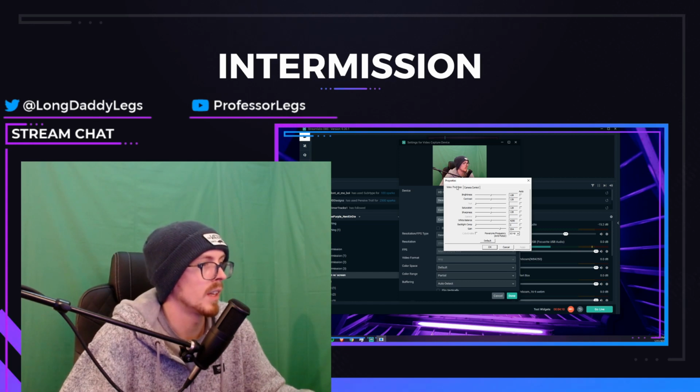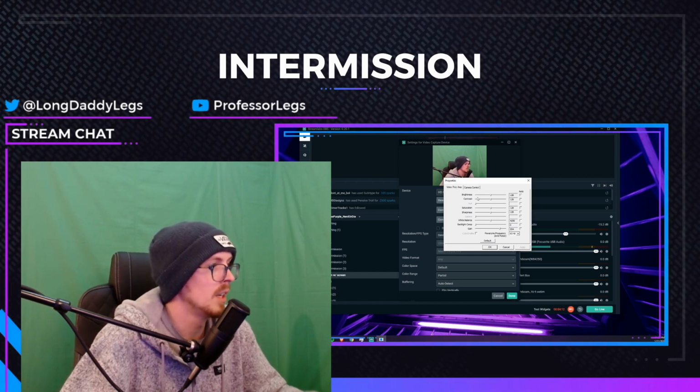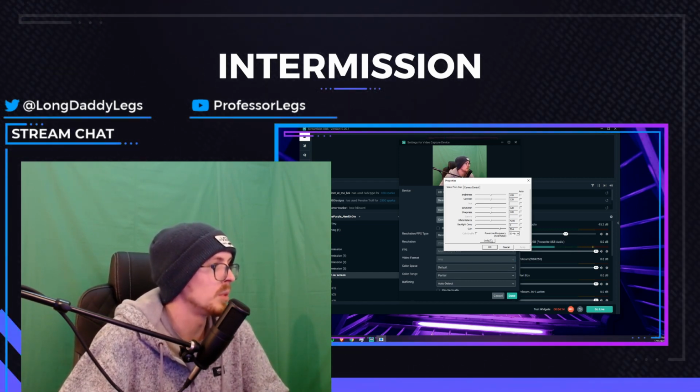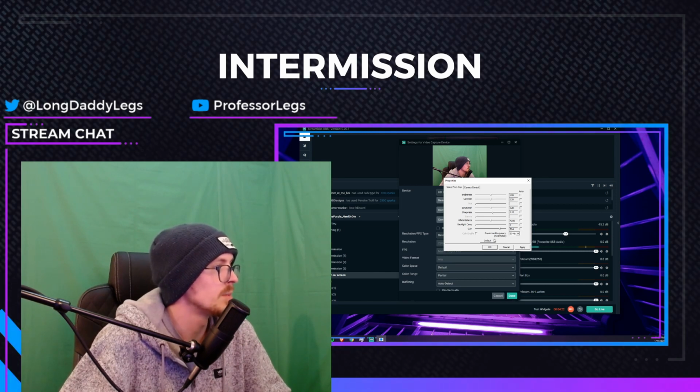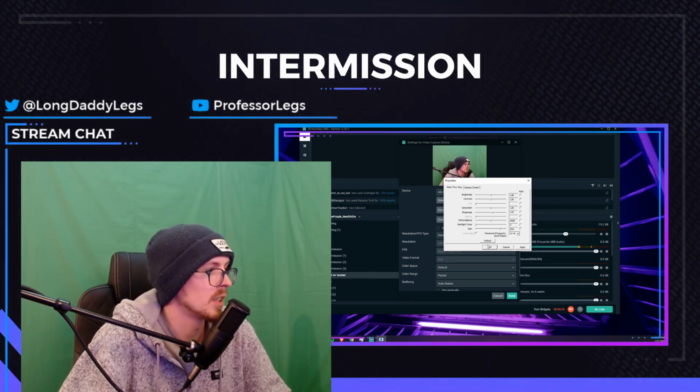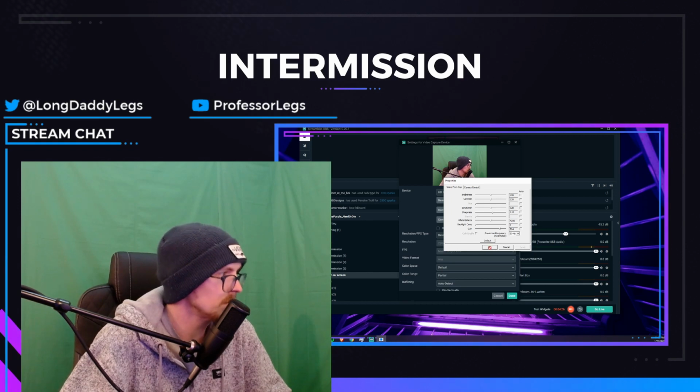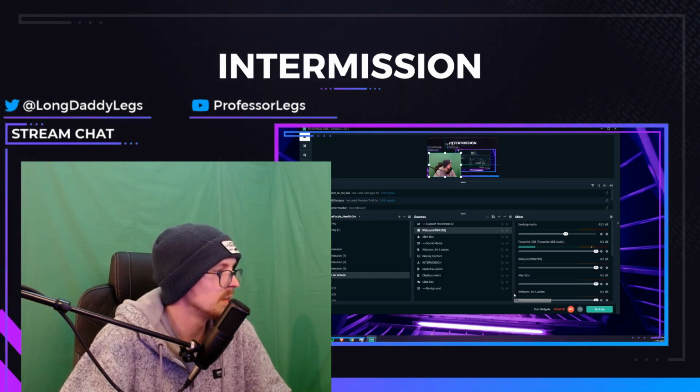Once you get everything going and you get your filter in there, you may want to adjust these settings a little bit, but I would avoid doing it too much. I sometimes go up a little bit on the sharpness just to sharpen up the image, so it doesn't look like it was filmed on a phone camera. So we're going to okay that, and done.